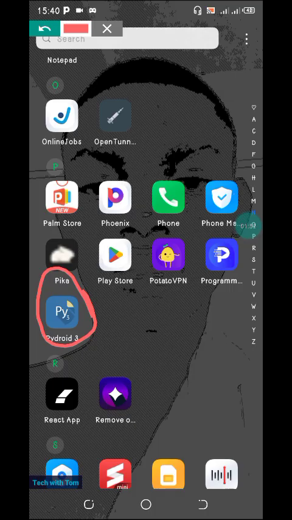Then if you are using the PC, you have to get the Python extension, maybe using VS Code or Jupyter Python or something else. I recommend you use VS Code because it gives good syntax highlighting. So let's move back to Pydroid 3.